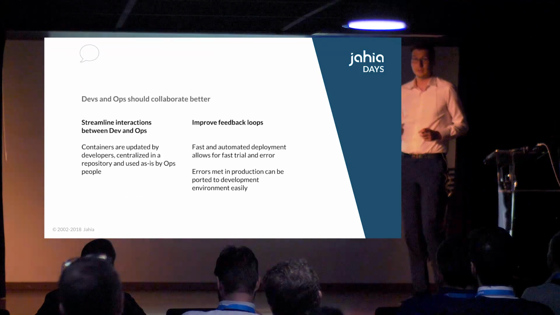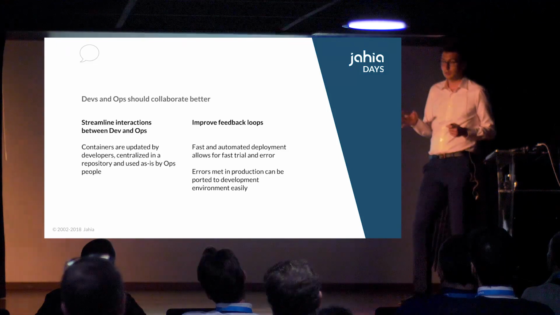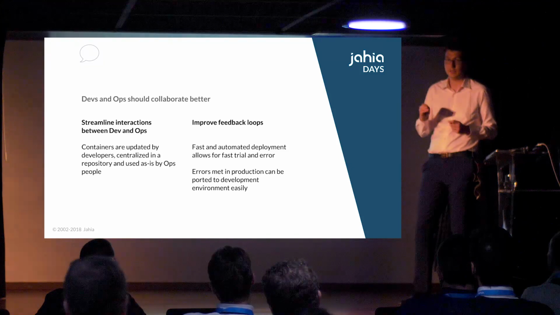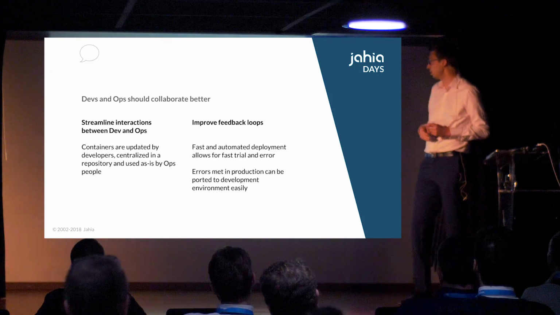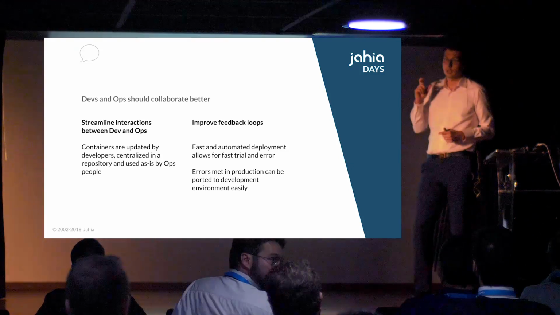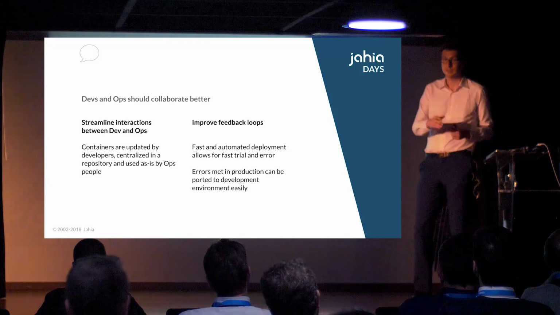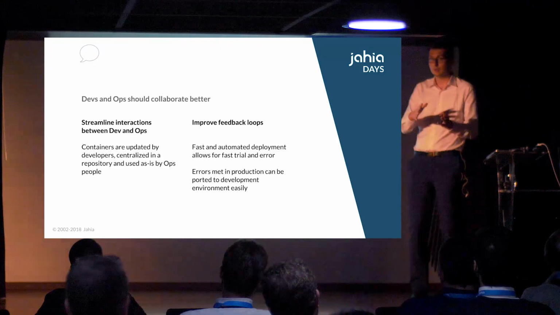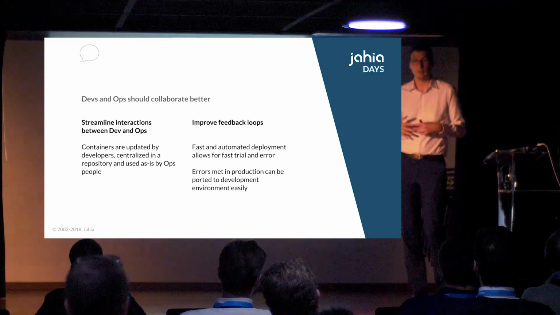Streamline the interactions between the devs and the ops, DevOps. You want the devs to work on the very same environments, but you want them to be able to try things as fast as possible and hand it over to the ops people, so improve the feedback loop. You try your environment, you deploy it in production or pre-production. If the testers are not happy, it's very easy for the developers to just fix things, upload the outcome to a centralized repository, and then have the ops people redeploy it. It can be done in 10 minutes, whereas with the old model, it could take much more time.